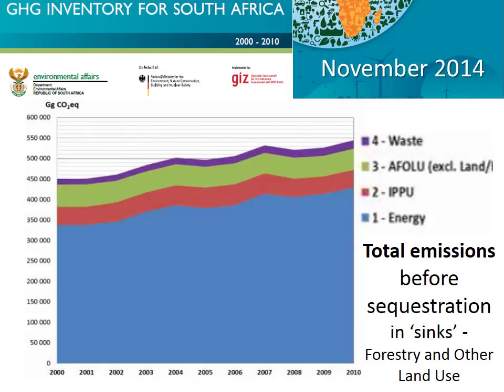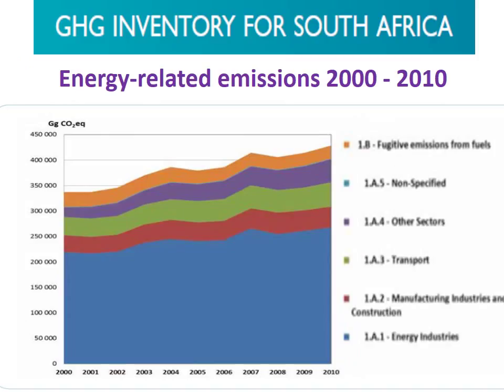Following the International Convention, emissions are reported in gigagrams, which are the same as kilotons. So 1,000 gigagrams equals 1 megaton, 500,000 gigagrams, 500 megatons. Emissions attributable to energy supply and use are shown here, broken down by sectors. For example, fuel use in transport is shown in green. Electricity generation accounts for about 45% of total national emissions.